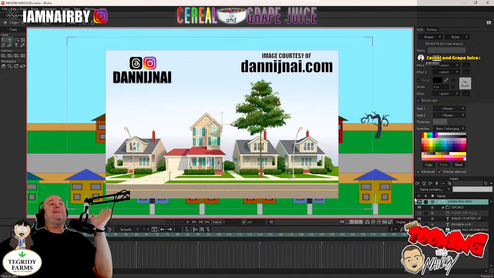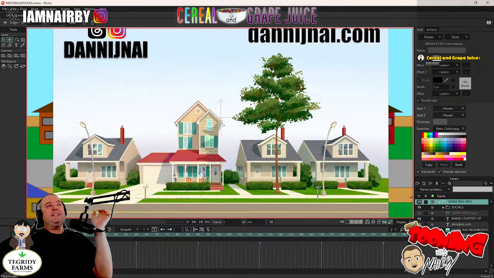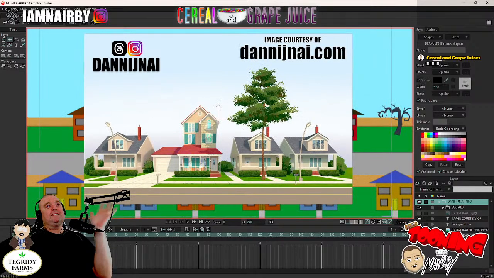So yes, I gotta work on that. Look, the tree shading is there in the street. I'm not gonna steal anything, I'm just gonna use it for inspiration. So look at the shade, look at the shading there. Can Moho do this? So let's give her a cheer. There we go.